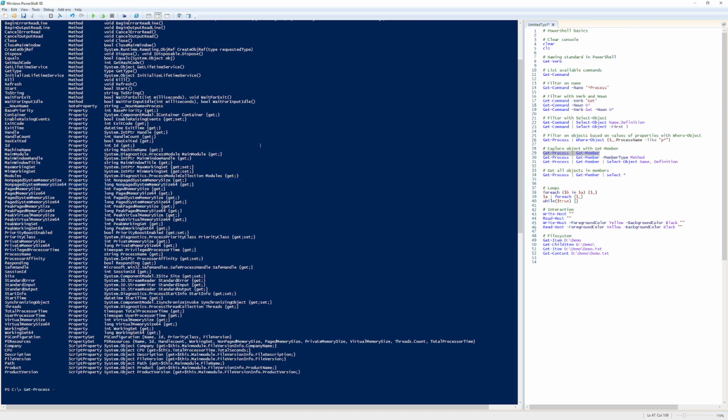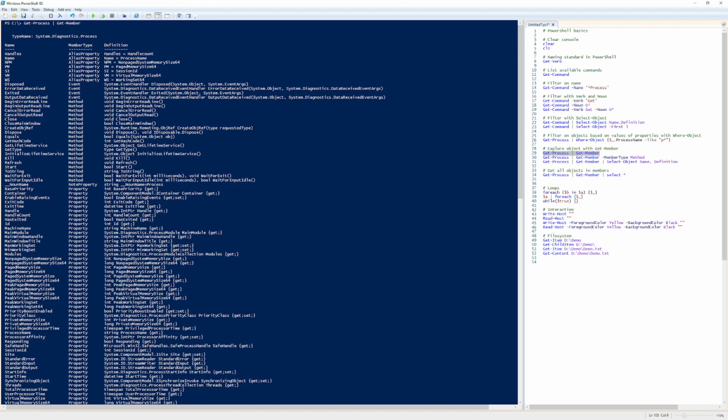Yeah, so the methods are if you do get process ID something something, and you do this. Okay, there we go. We have some methods, I believe. All right, I'm not quite sure.